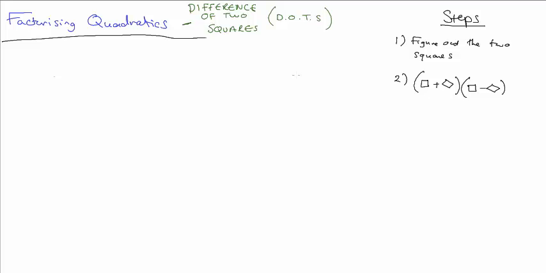And all it is, is factorizing a special type of quadratic. You'll notice that the quadratics in difference of two squares are ones which have no x term. So it'll be like 9x squared minus 9. Do you see what I did there? There's no plus 7x in the middle, nothing like that. For example, you might get 4x squared minus 10x minus 25 or something.